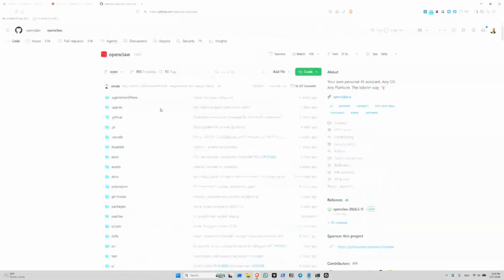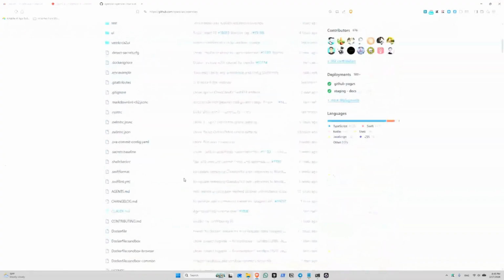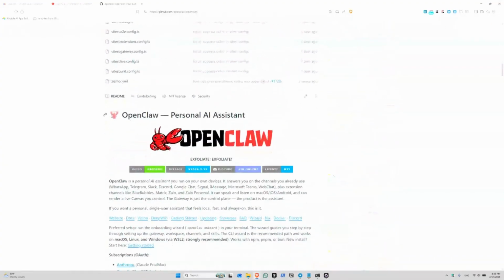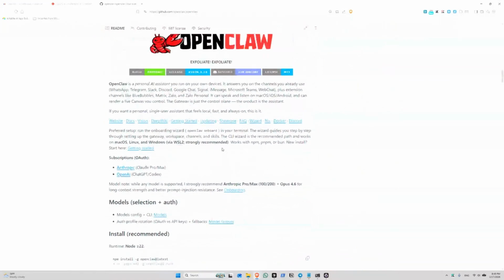If you go to a repo that has a code base, they'll usually have a README. If you scroll all the way to the bottom here, you see instructions right here. Install. Okay, here are the instructions for install. You have to make sure you have Node. If you don't have Node, it's really easy to install. Just ask your AI to install it. Say, please install Node. It might need sudo access, in which case you'd give it a password.